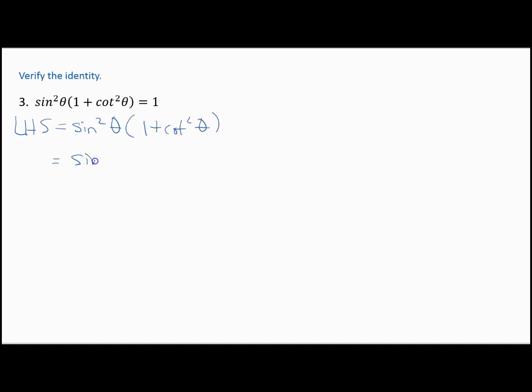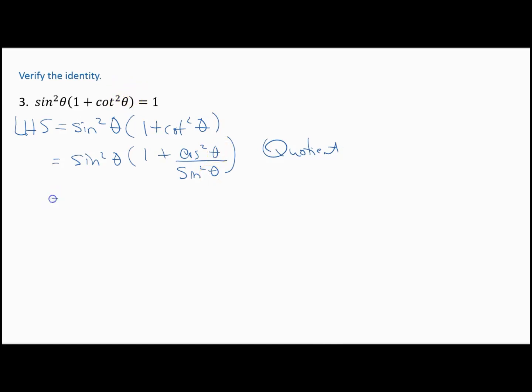Okay, so you got sine squared of theta. Now, it's going to be 1 plus, remember what cotangent is, right? Cotangent is defined to be cosine in the numerator, and since it's squared, it also has to be squared over sine in the denominator, which also has to be squared because the cotangent squared. Okay, what property do we use? We use the quotient property. In other words, we use the fact that cotangent of theta is defined to be cosine of theta over sine of theta, and again, because it's squared, we squared each one.